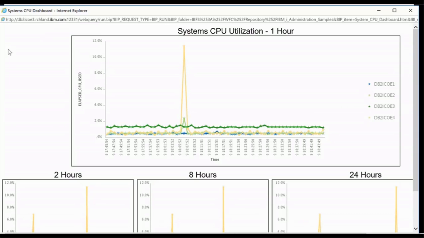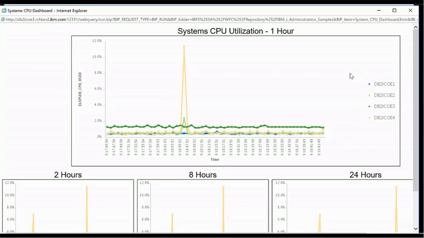So each of these lines and labels reflect the fact that we're getting information from 4 different LPARs or servers, because these other 3 are identified to this local system in the relational database directory entries.